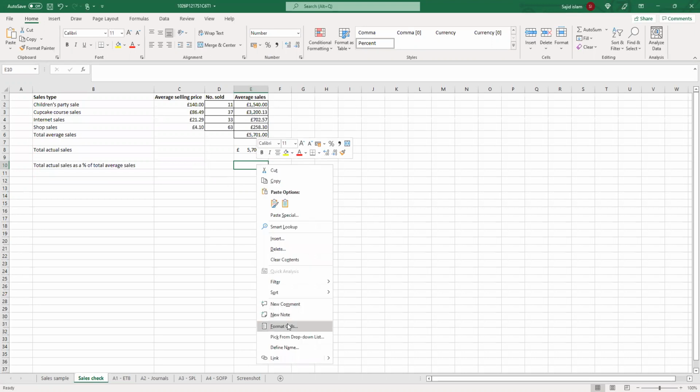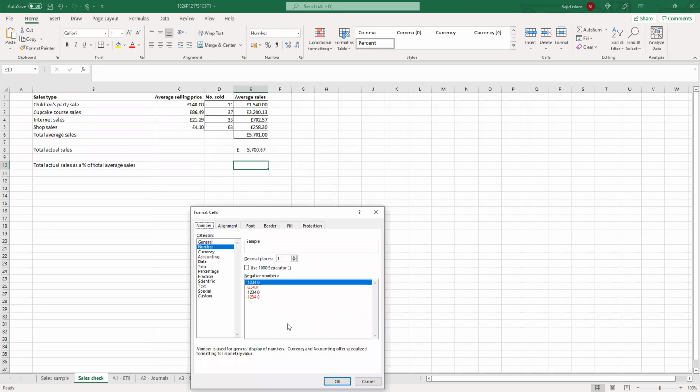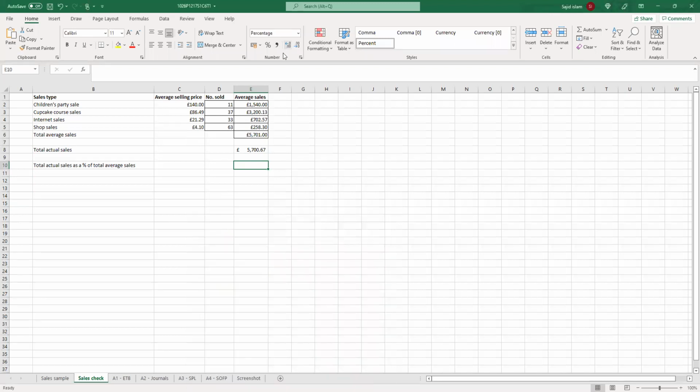Now you can do the format like 2 decimals. You can right click, go to Format Cells, choose percentage and set 2 decimals. Or if the computer has the left or right arrows to add decimals, you can do it from there as well. It's the same thing. So do the equal sign, and we do our actual cell, divided by the average total cell, and we enter. And it shows us 99.99%. Let's move to the next one.